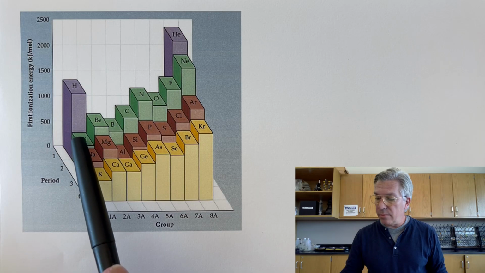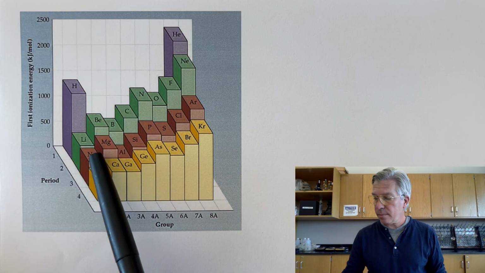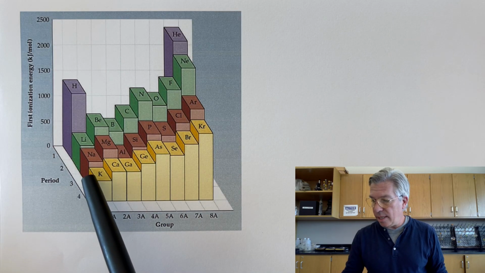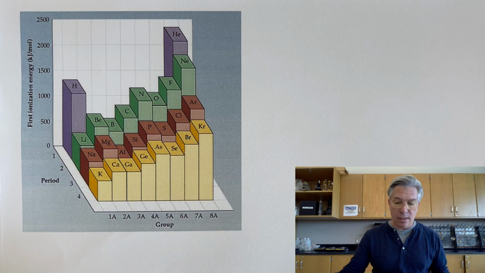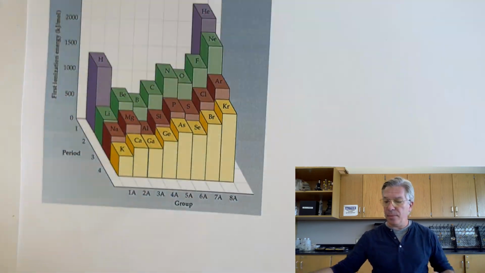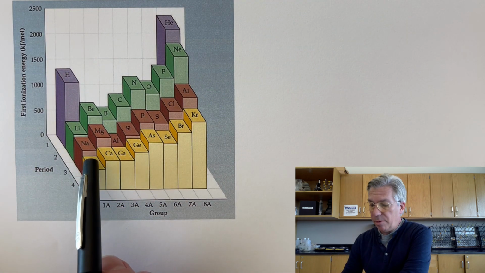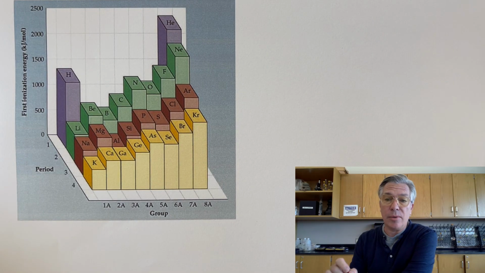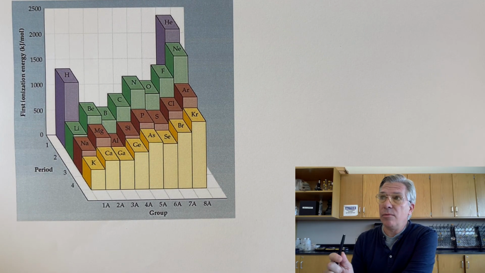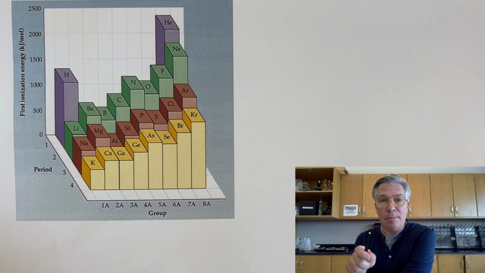The next row gets a little bit lower, but generally increases as you go left to right. And here we have a little bit less, but generally increasing, and a little bit less, but generally increasing as well. So ionization energy typically decreases as you go down a group, and increases across a period. So it's exactly the opposite of atomic radius. I always tell my students, if you can remember the trend for atomic radius, bigger left and down, all the other trends are bigger up and to the right.